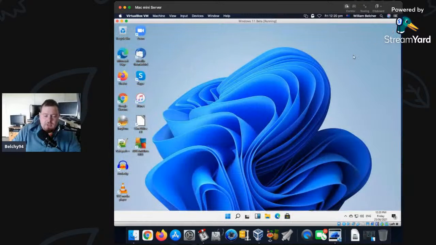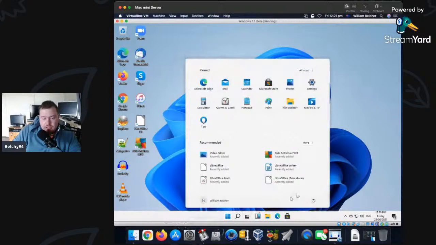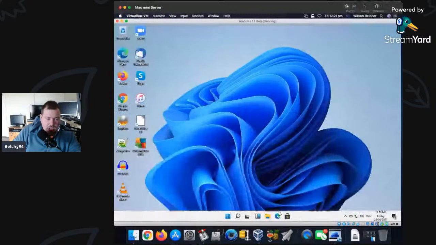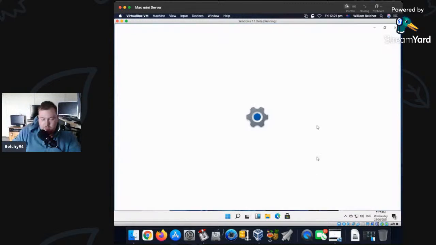Overall, what are my thoughts on this version? It's all right. It's different. The thing I do like about it is you still have customization over your desktop. So if you don't like your start button there, you can always move it back natively to the left. I don't know if you can move this taskbar around. I'll have to go to taskbar settings.